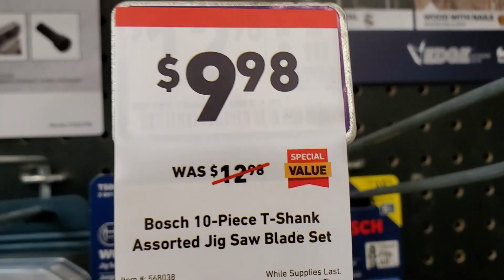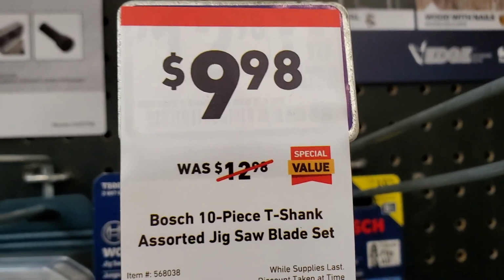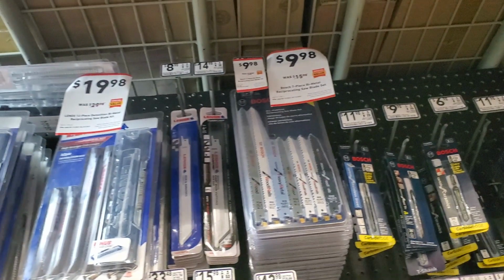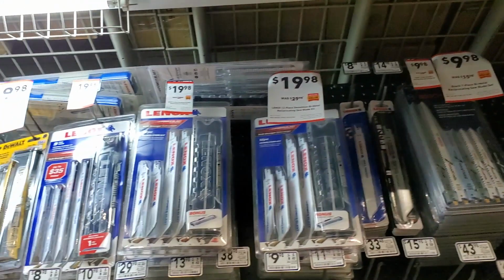$9.98. This is a Bosch 10-piece T-Shank assorted jigsaw blade. I do have this kit. Works really nice. Definitely pick it up if you have a jigsaw. You got reciprocating saw blades, $9.98. Then you get some Lenox, $19.98.